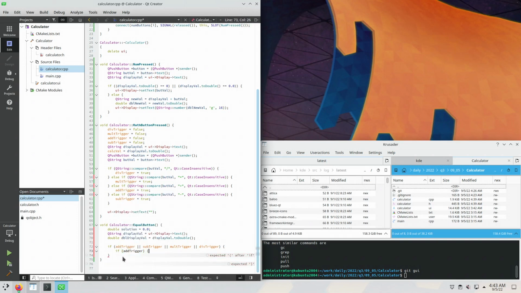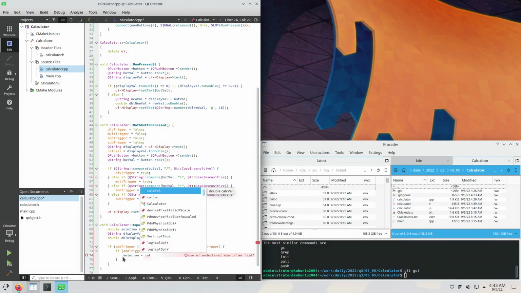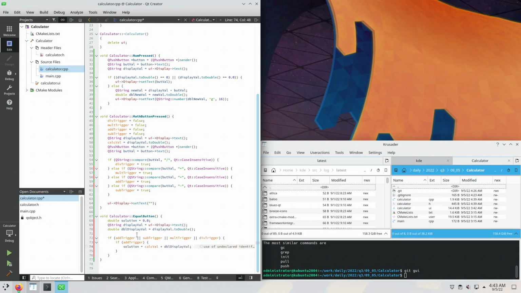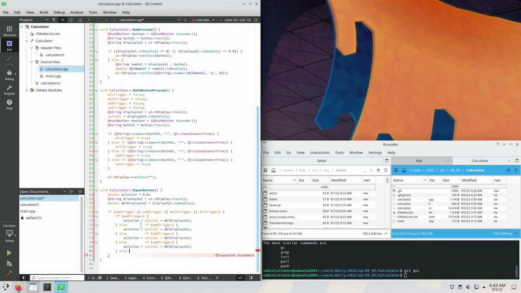And everything is going to be computed into the local tuple solution. So if it's an addition, the solution equals what's on the calculator already, plus what's on the display. Okay. Else. Control C. This is the sub.